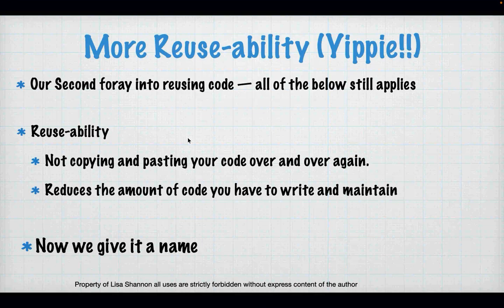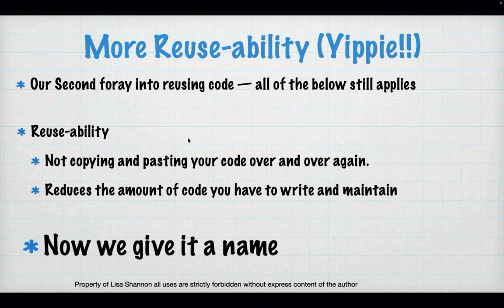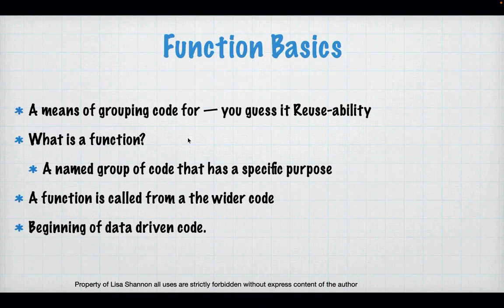And this is a precursor to when you're actually able to encapsulate lots of things. And we'll get to that in week 8 when we do objects. But this is our first foray into naming our own functions. So we're naming a block of code. And it's everything. It has basics, and there's some new keywords.